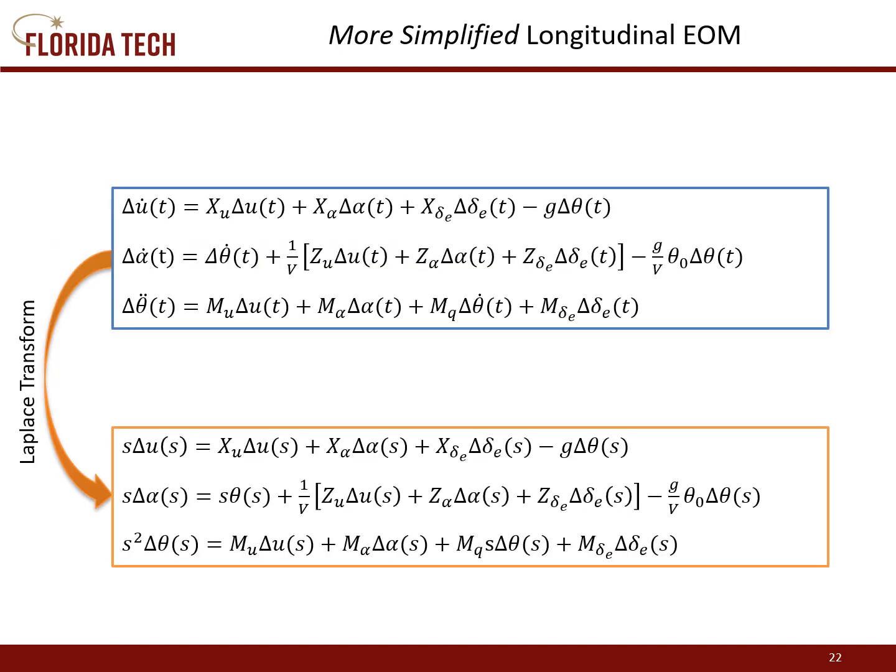So next we'll start with our more simplified longitudinal equations of motion that we did before with some more assumptions, and basically just in one simple step write down the Laplace transform. And all that's going to be is every time we see derivatives, whether it's 1 or 2, it means we're just going to put s's or s squareds in front of the various parameters. And we do have some derivatives here. Here's a derivative of that, so we're going to have that s and so on.